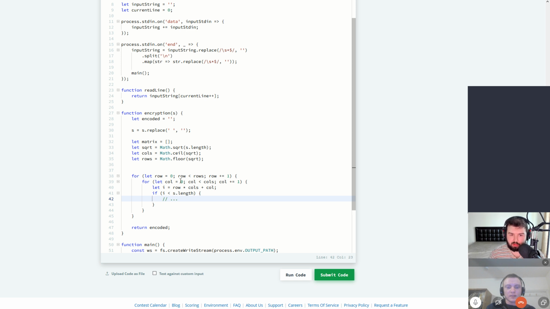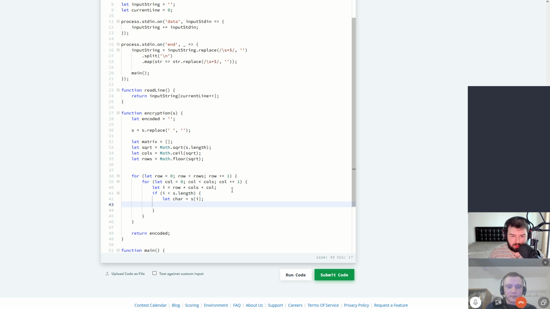So let char equals s[index]. Let's call it not i, but maybe index or something like this, because we already have s, and it's better to rename it for readability. Yeah, I see what you're saying.